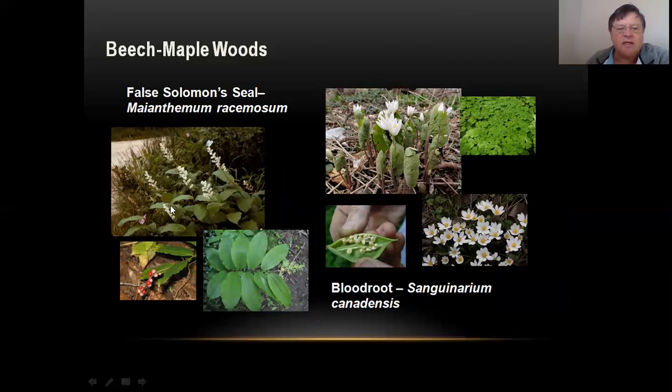And then False Solomon's Seal. One thing I want to say about habitats is they're not usually completely exclusive — you might have an oak woods merging into a beech maple woods, merging into a wetland. So you'll have some plants crossing over between habitats. False Solomon's Seal gets about a foot and a half to two feet tall and has flowers at the end which become berries in the fall. These can be a lot of them together, and if they're all together it's a nice look with these cascading stalks with flowers.